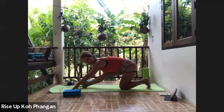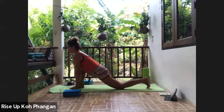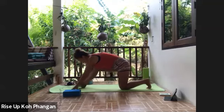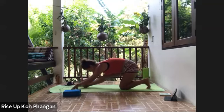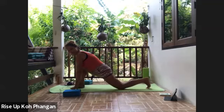Exhale, hips back, flex the foot. Inhale, long spine. Exhale. Inhale. Exhale back. And inhale forwards. Remove the blocks.